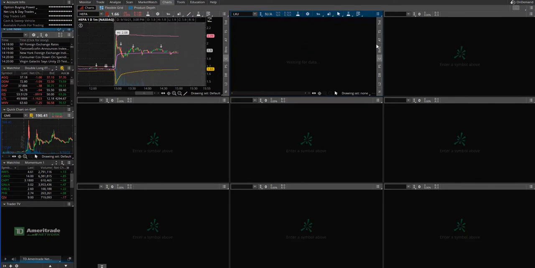So once you have that pulled up, let's say an alert comes up, like it goes HEPA, had news. I'm gonna pull it up here and wait for the stock to load up. You know what? My internet's down. Perfect, as I'm shooting this video, that's why this thing is not loading. Remember, I was telling you guys the other day how my internet kept going in and out. This is a prime example.